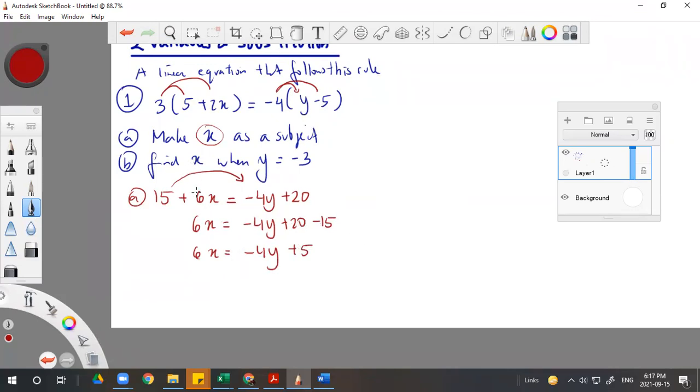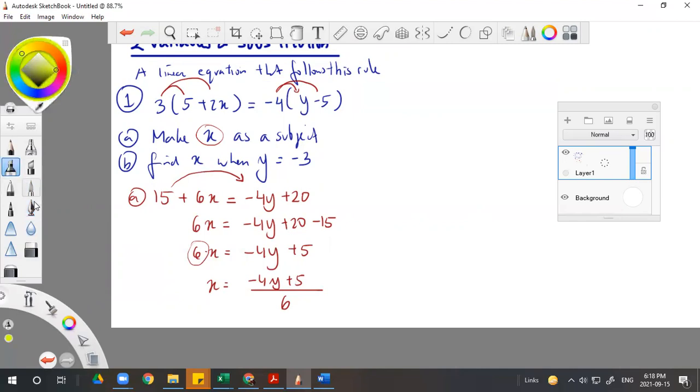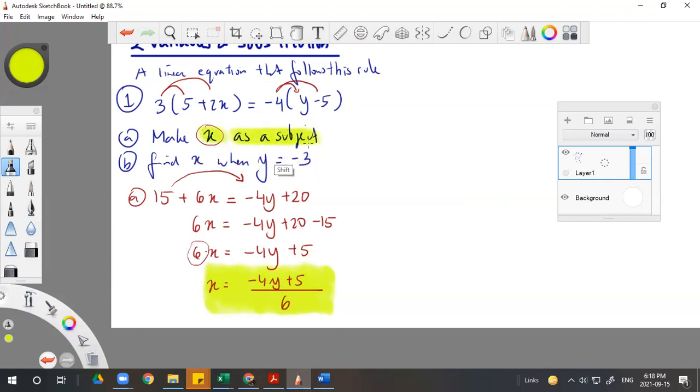And still, this is not x as a subject. You can put x equals -4y plus 5. You have to change the 6 here to the right hand side. So it is 6 times, right? So you have to put the over 6, divide, because you do the inverse operation. This will be the wanted answer, or what you are asked is only this. So what's the number? No, they don't ask you about the number. They ask you about the expression of the x. Make x as a subject of the equation. Okay, so this will be the answer.